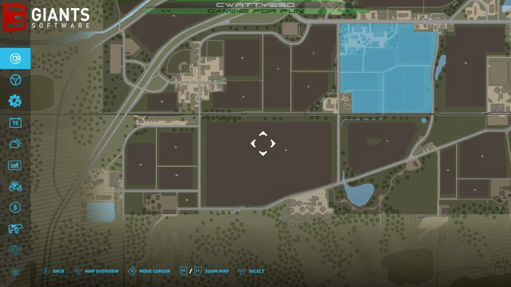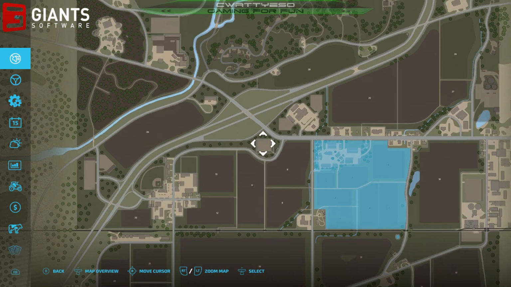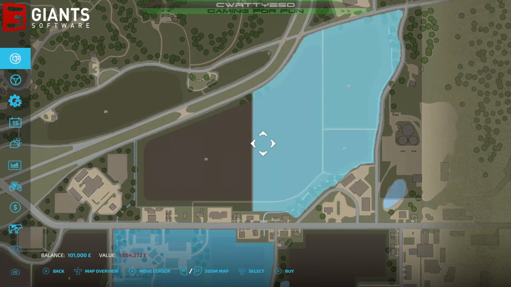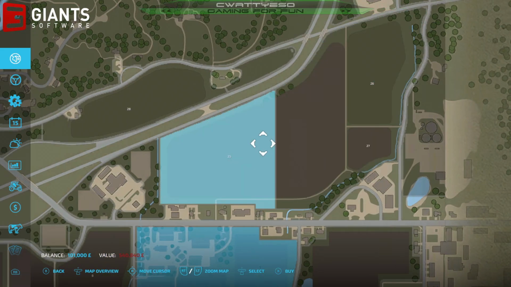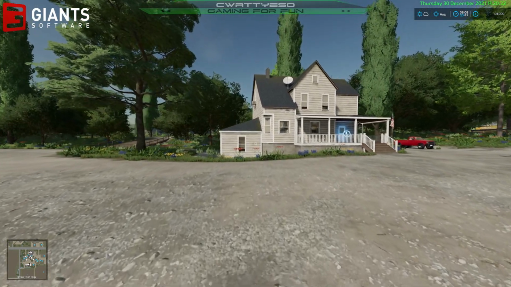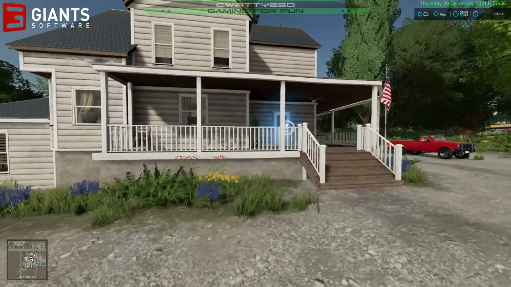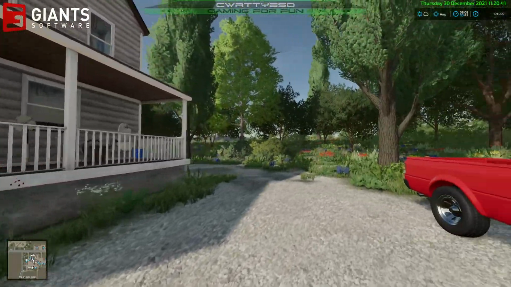There's something else I want to quickly just check. Yeah, Field 25 is split across 2 plots of land. That's interesting. So to buy the whole of Field 25, you've got to buy... Oh, yeah. We'll get to that later in the map review. It was a comment I saw. But yes, you've got your house here.